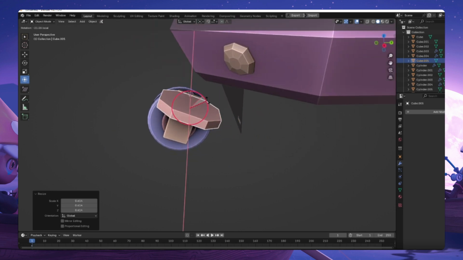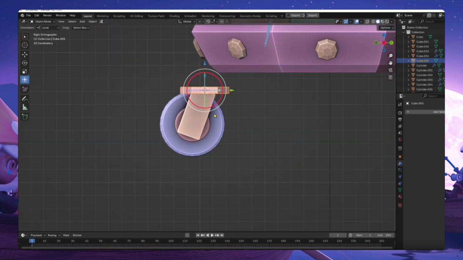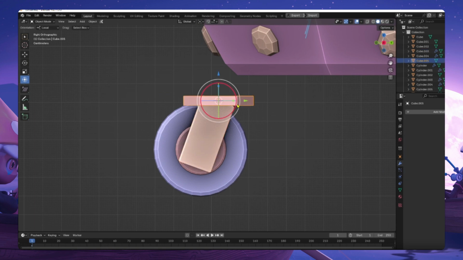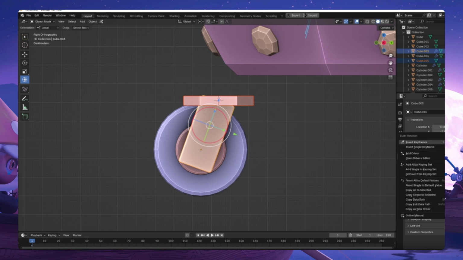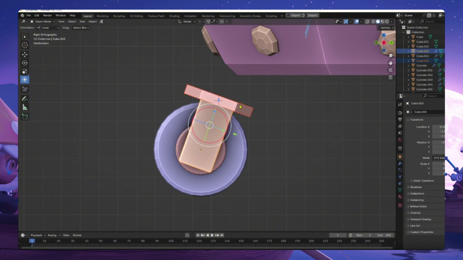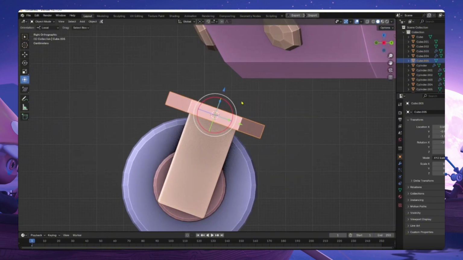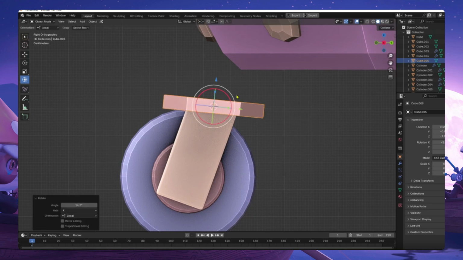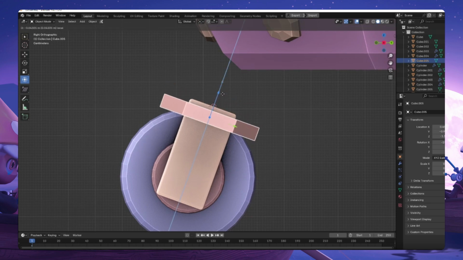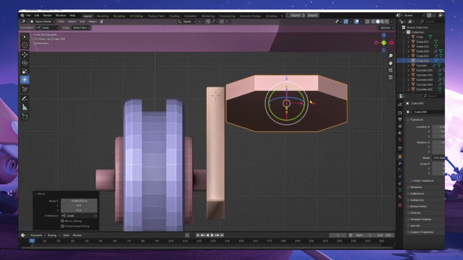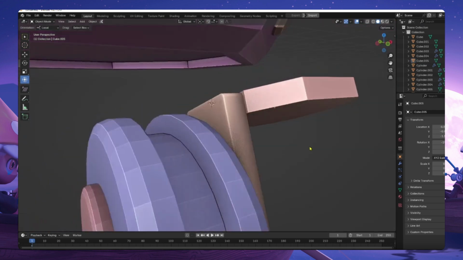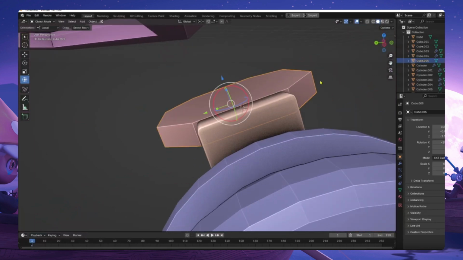So I think, oh yeah, we can do this as well. Select this one and then select the one we want to copy into, the orange thing. And we can copy single to select and it will copy the rotation. So instead of doing it by hand to line all this up perfectly, that just perfectly lined them up. A simple little trick. Make sure they're aligned well.